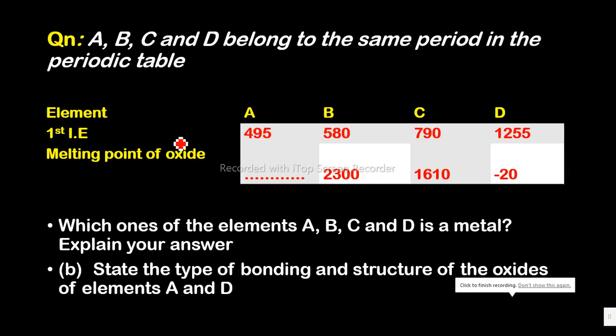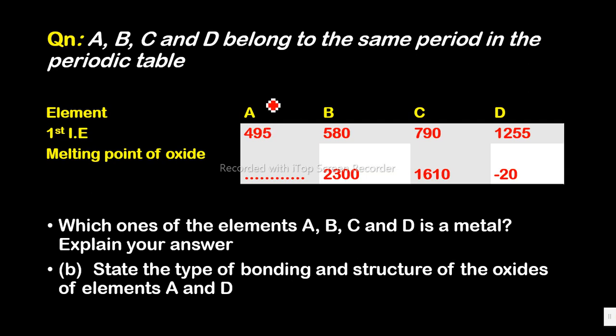To remove an electron from a gaseous atom to form a positively charged gaseous ion, we can look at the values and tell the nature of that element. If the element is a metal or a non-metal, we can tell if it has 2 electrons or 1 electron in the outermost shell, depending on the successive ionization energies. Not so?